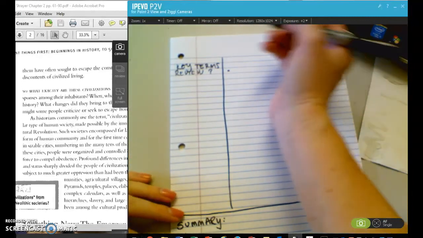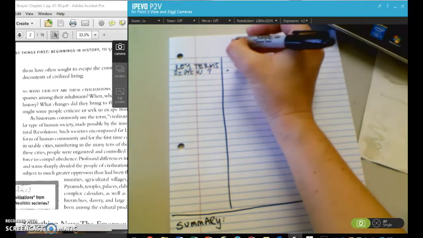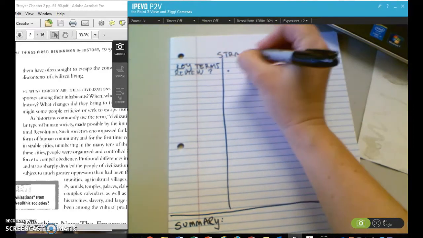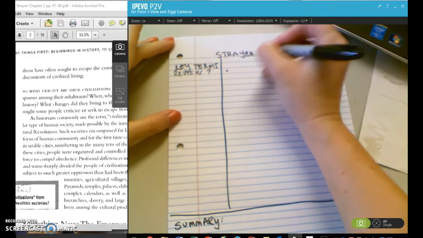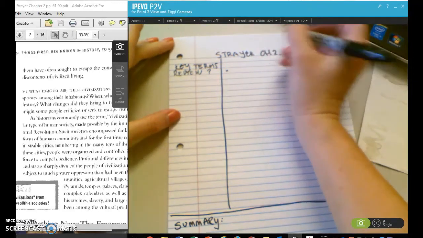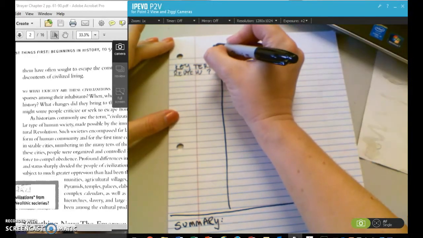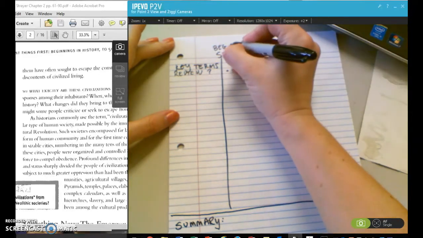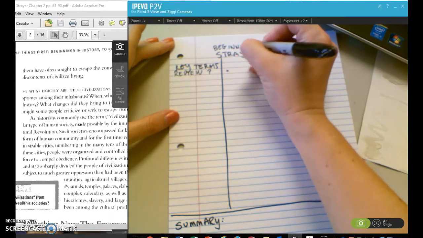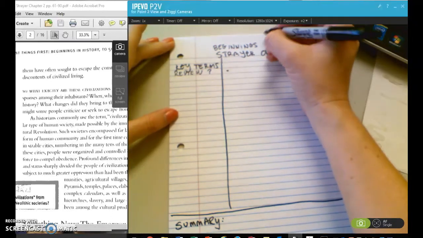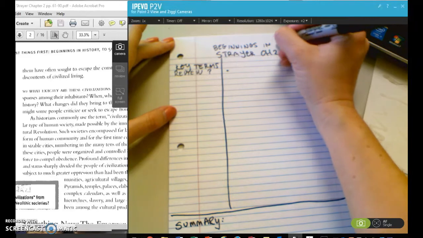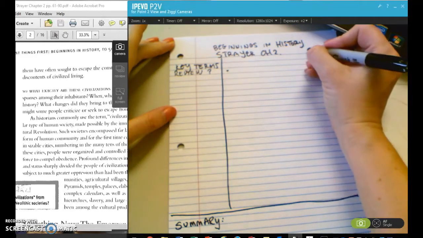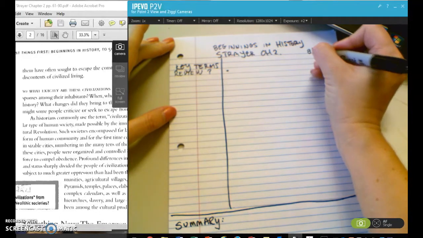It's also helpful to label the pages or what exactly is going on here. You can call this Strayer Chapter 2, which may help you to be organized when you're studying or if you have a reading quiz. Or you may want to call it the title of the chapter, which is Beginnings of History, which may be more helpful when you're studying for the test at the end of the year, so that you know, okay, what the heck is Strayer Chapter 2 about? Because I'm guessing you're probably not going to memorize that. I'm also going to put today's date on here.